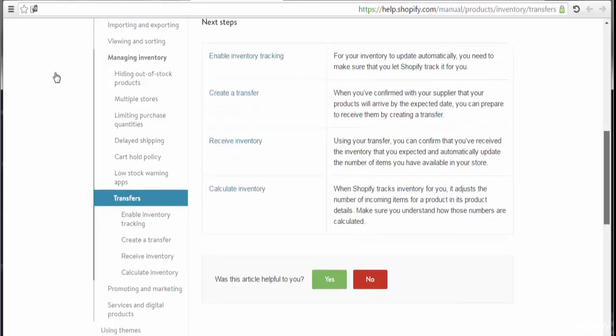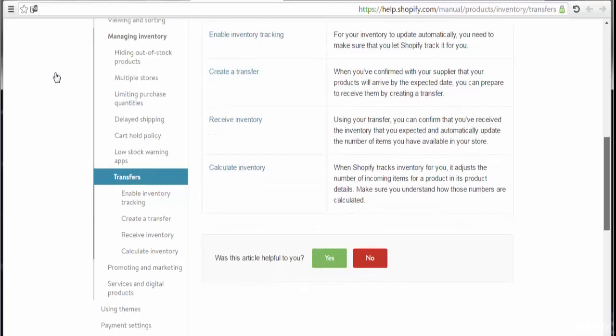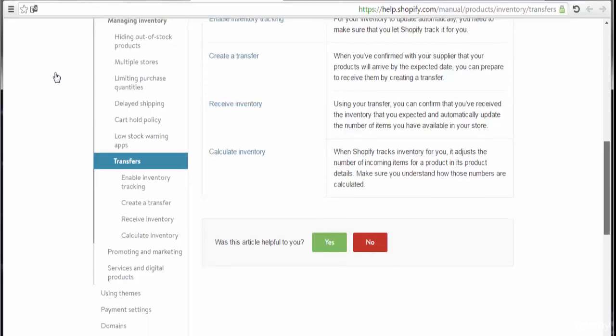Also, you have to create a transfer when you have confirmed with your supplier that your product will arrive by the expected date. You can prepare to receive them by creating a transfer. Also, you have to receive the inventory by using your transfer. You can confirm that you have received the inventory that you expected and automatically update the number of items you have available in your store.